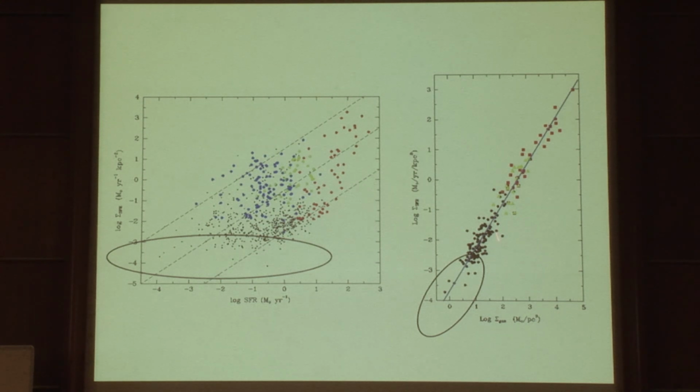But data at the other extreme has come along more slowly, in part because of the difficulty observing galaxies in that regime. But I will argue today that understanding this regime down here is no less important for unraveling the physical clues to what drives this star formation than working up in the more easy to study high density regimes.